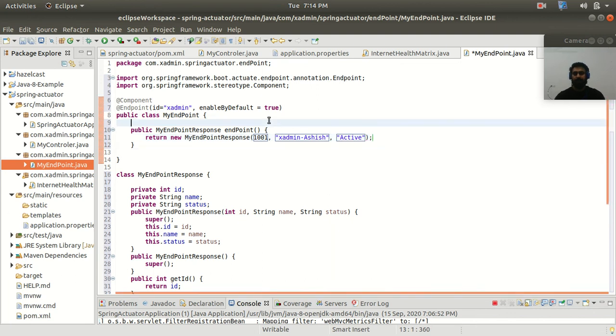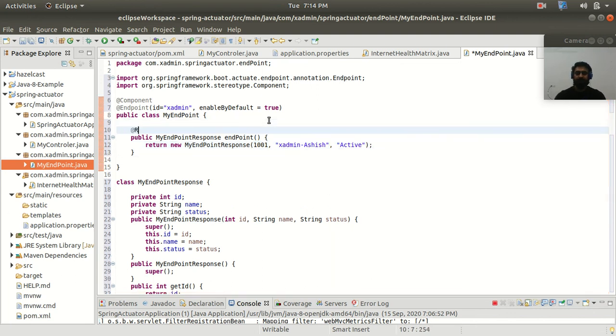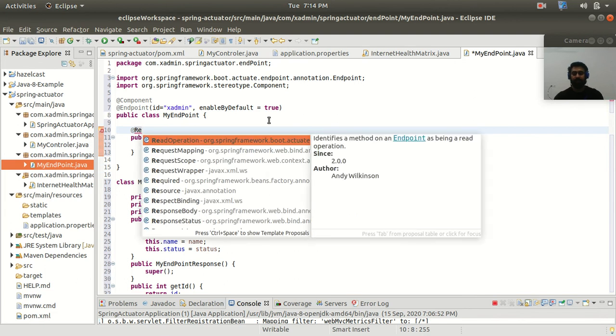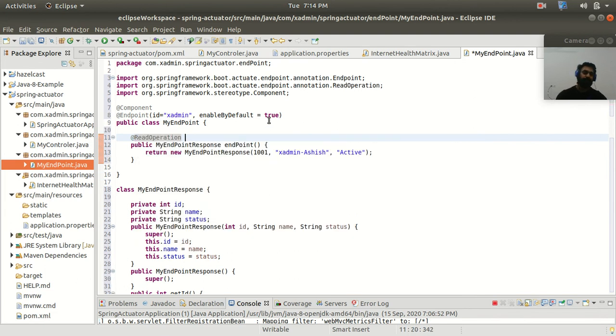All right, and guys, here I need to mark this with the read operation, because here I am doing a read operation. In the same way you can mark this like a write operation and a delete operation also, but here I am doing a read operation.